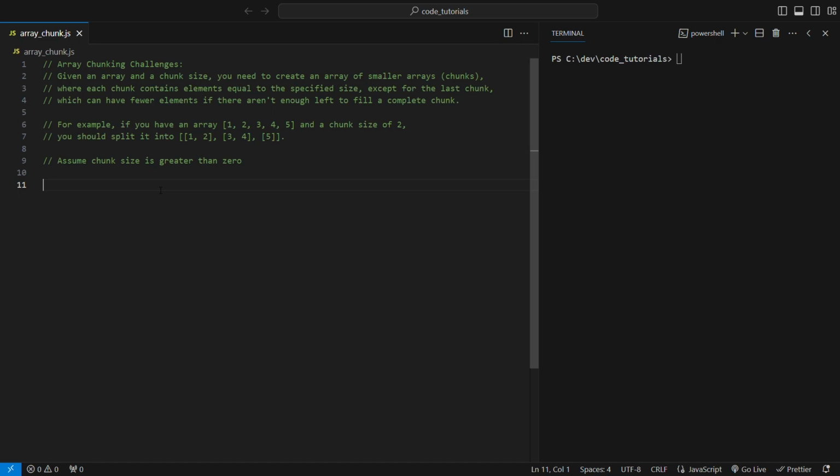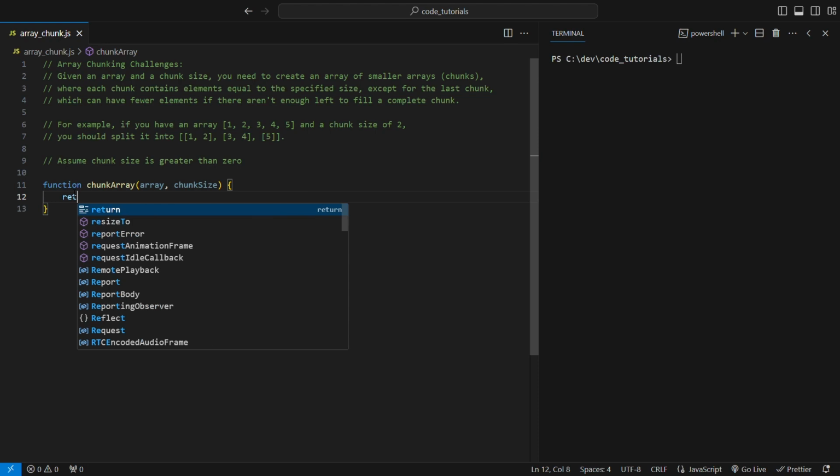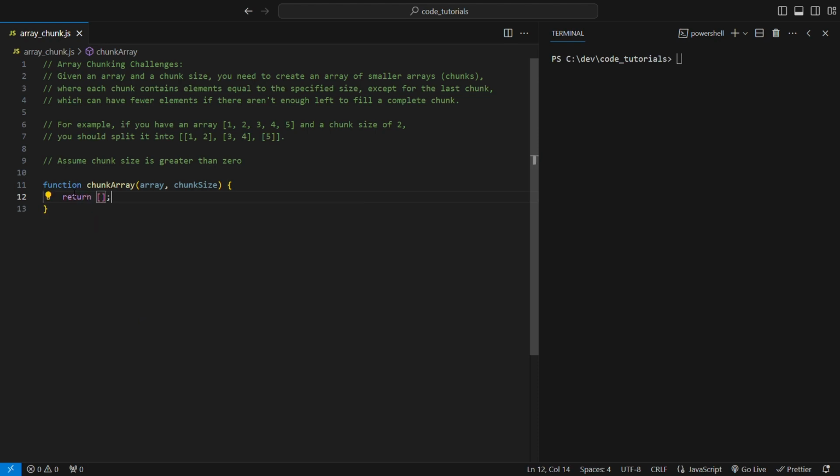Let's start implementing this solution by writing a skeleton method called chunkArray, and we'll pass it the array and the chunk size. Since it's a skeleton method, let's just return an empty array at the moment.